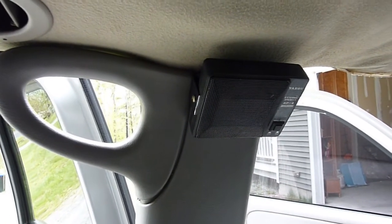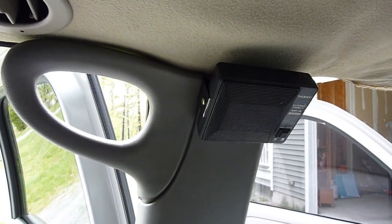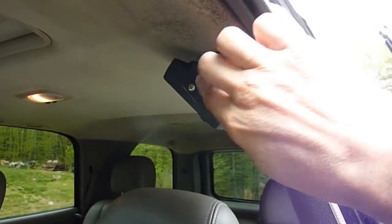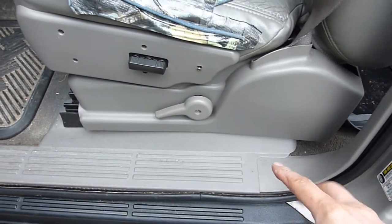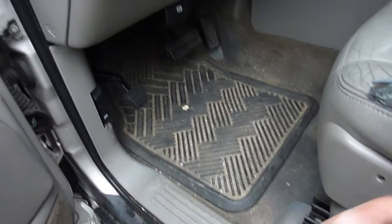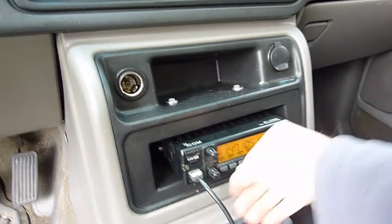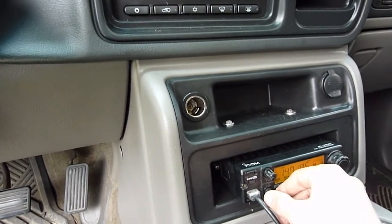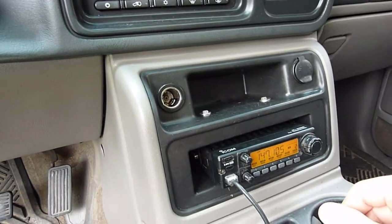You may be able to see that this is a Yaesu branded speaker, so I had some reservations about using it with an ICOM radio. I wasn't sure if the world would implode when I hooked it up, but I took a chance and since we're all still here, I guess everything's going to be okay. I ended up running the wire tucked under the trim here so it's out of the way and not visible, and then down into the sill plates where the other coax and everything is running, so it's nice and hidden there. Then up under the dashboard again with the coax and the power wire, with a little bit of slack coiled up behind the console, and then of course into the radio. The volume is good and loud, and I can actually keep it kind of quiet right there above my head so if I've got passengers who don't want to listen, I can still monitor what's going on without disturbing them.